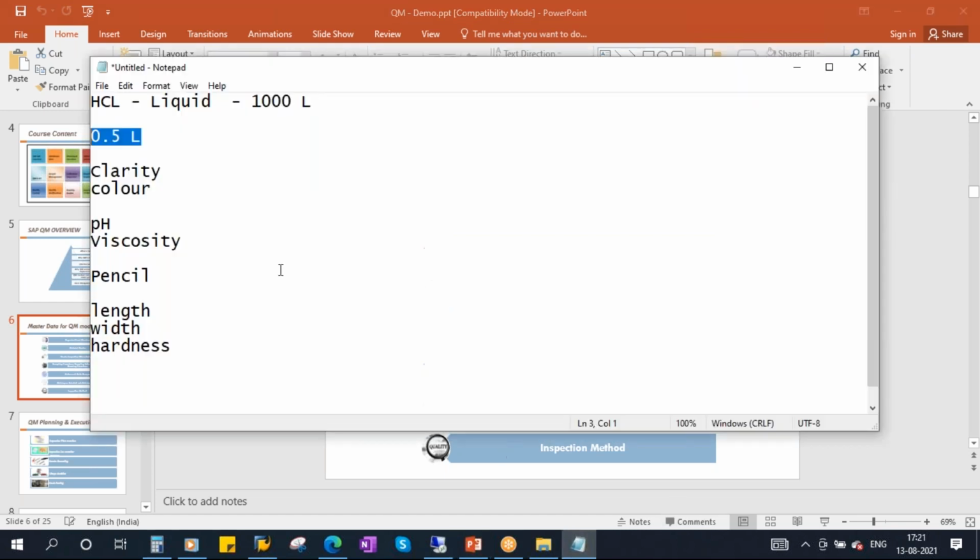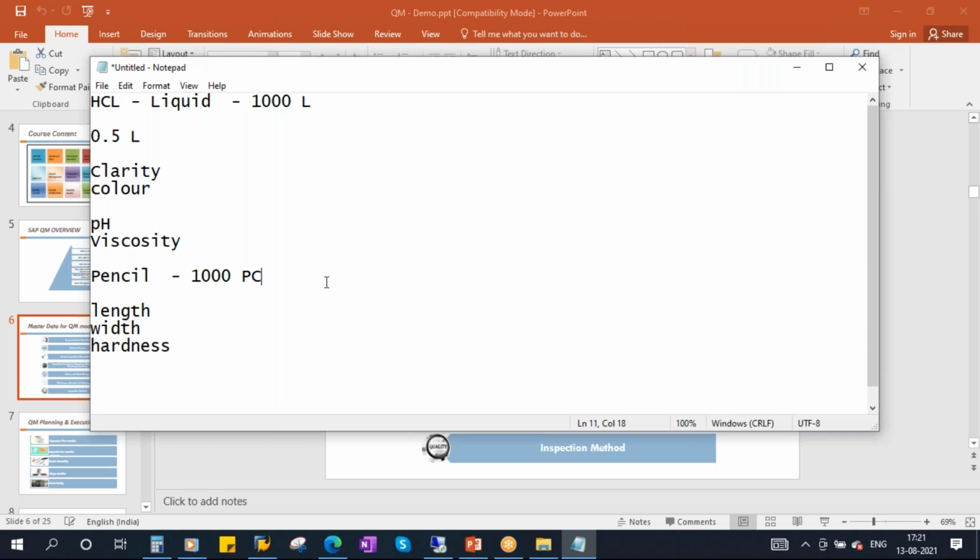Suppose, take the case of pencils. Let's say I produced 1,000 pieces of pencils and I want to check all these parameters. Will you check each and every one of the 1,000 pencils?